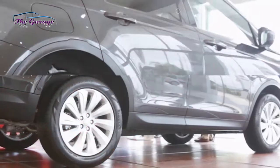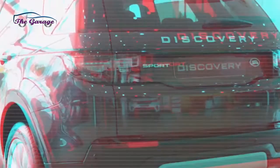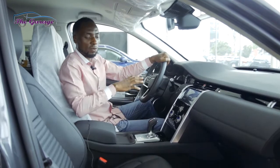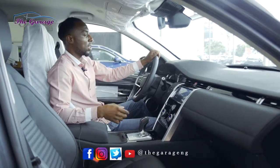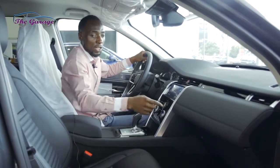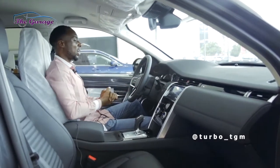Getting into the car, I can feel something totally different about it — it doesn't feel like any other mid-sized SUV I've been in. Looking at the interior, the material is a soft, high-quality material. There is double stitching, and I love this black finish. This glossy material is very attractive.